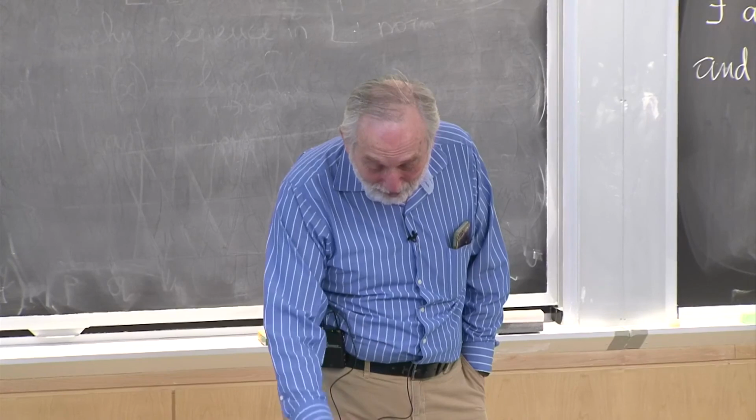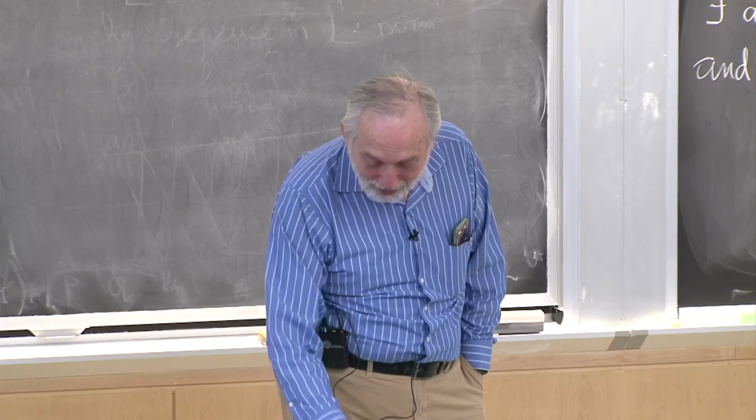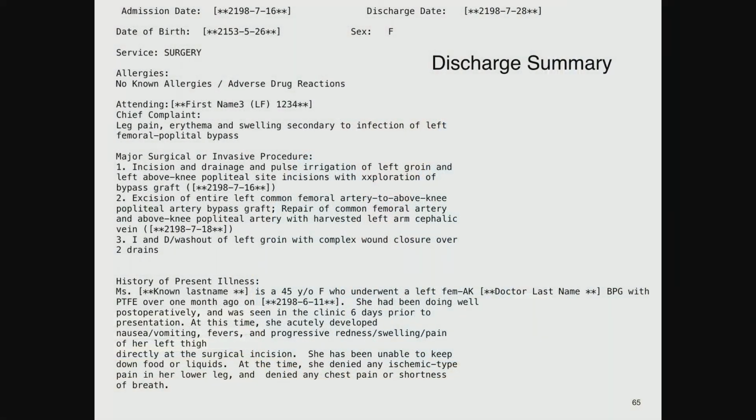But there's a lot of information in here. Now I'm going to show you many pages of a typical discharge summary. So this is somebody on the surgery service who came in complaining of leg pain, redness and swelling secondary to infection of left femoral popliteal bypass. So she had surgery, I think female. She had surgery which didn't heal well.